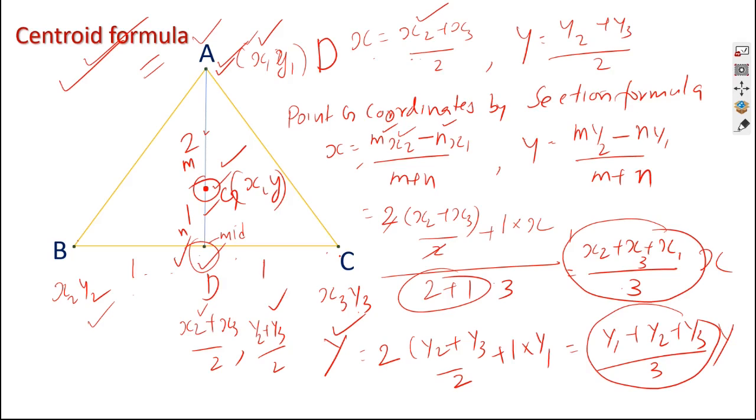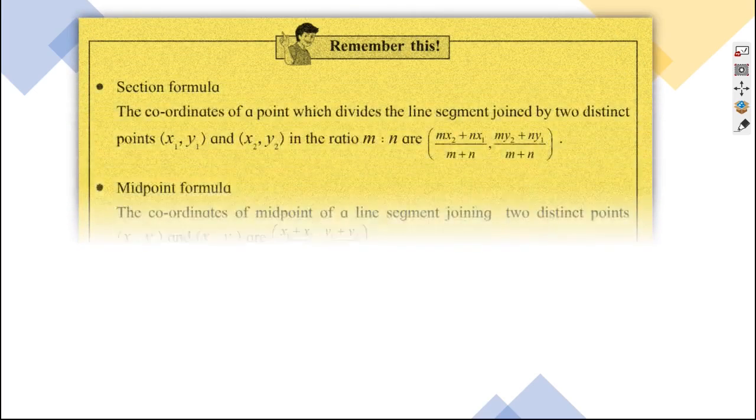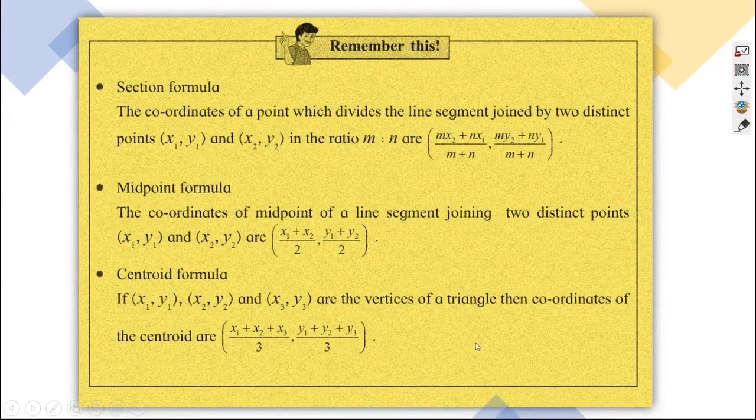Now we need to apply this in different types of situations to make us confident and clear about how we can use the section formula, centroid formula, midpoint formula and distance formula in different situations. So you remember all these formulas. That is what is first required. First one was the section formula, then the midpoint formula, and now the centroid formula. Formula by heart करना इसे, but before learning the formula by heart, know how the formula is derived. If you know that, you will become confident and you will feel interested to learn it.